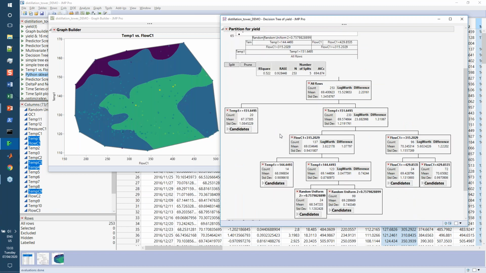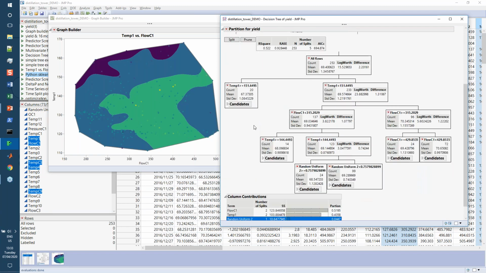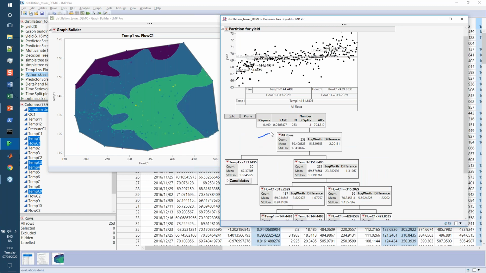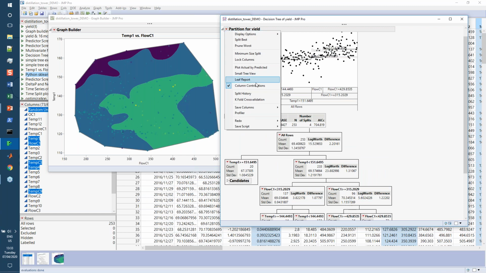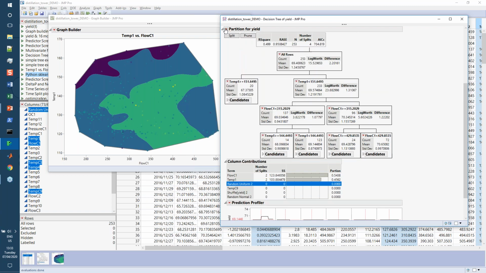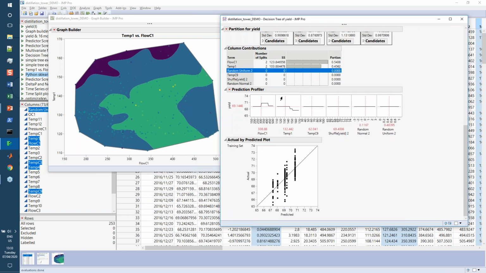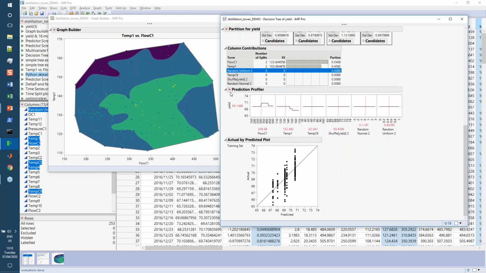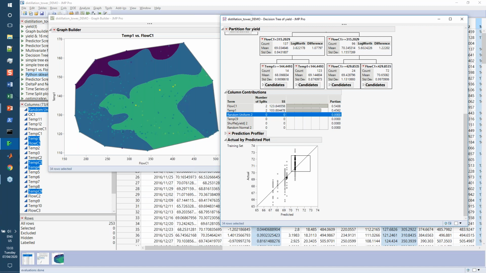You might ask, what is the improvement of this model? So I'm going to remove my random noise here in my model. You can see that my R square is 0.49, and I can actually see the profiler. And I will talk about the profiler later. Maybe I can actually see the actual plot versus the predicted plot. Okay, I will remove this for a moment. So I can start to see there is a very simple way to explain my yield.